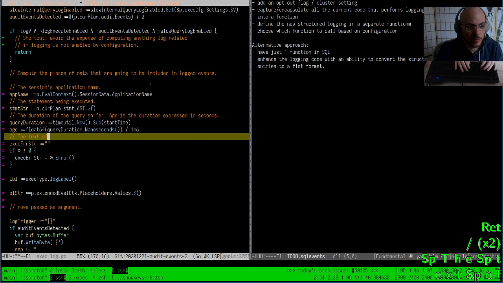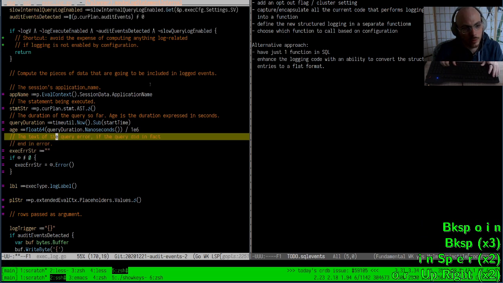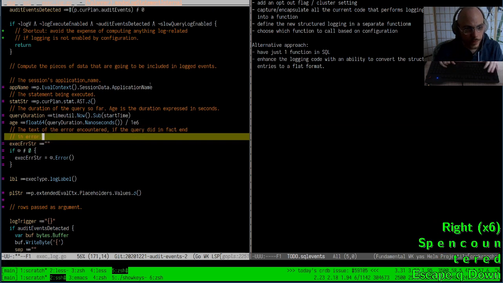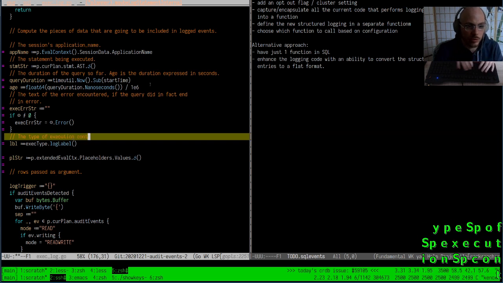The text of the query error, if the query did in fact end in error. It's a type of execution context. Execute, prepare.